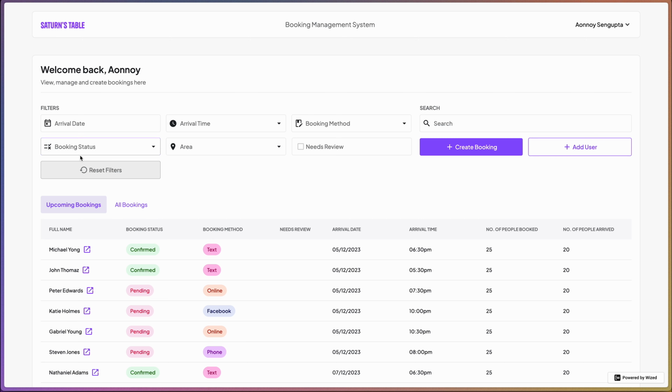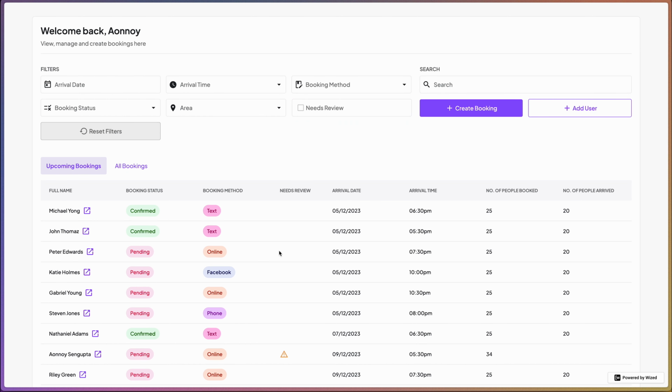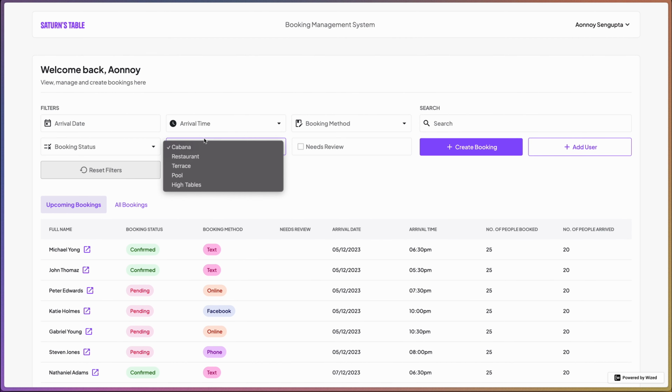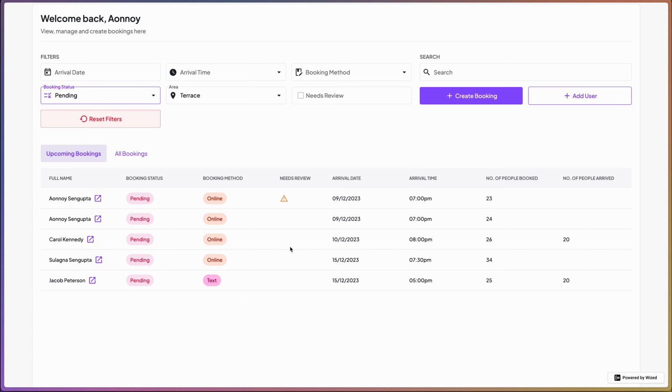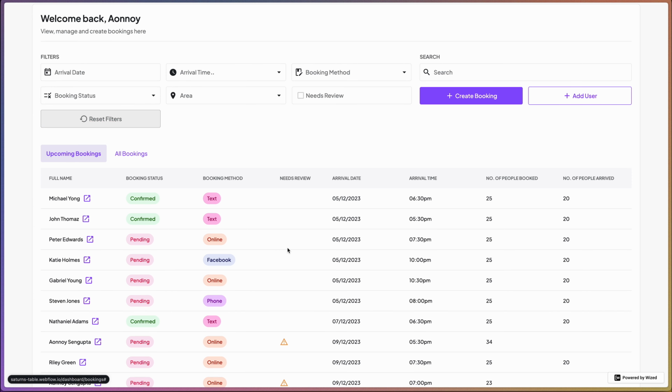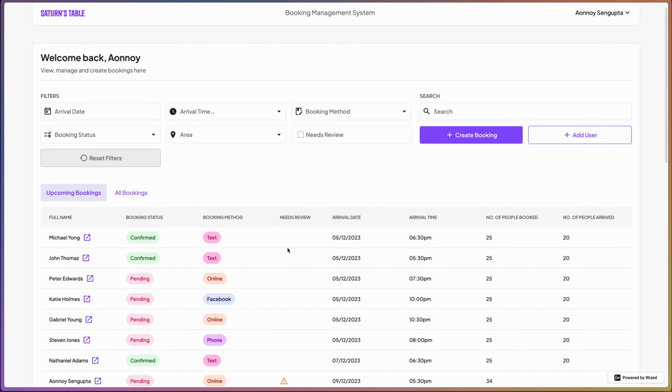And then we're also going to walk through our filters and try to understand how the filters work alongside our table. So let's try that. You'll notice that as soon as I start applying my filters, the reset filters goes from disabled to active. Let's say pending. So yeah, and then once we hit reset filters, it goes back to normal.